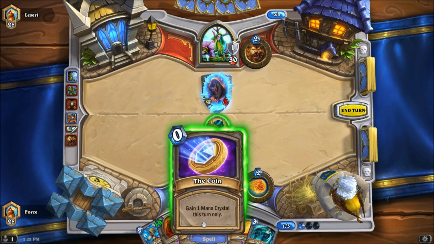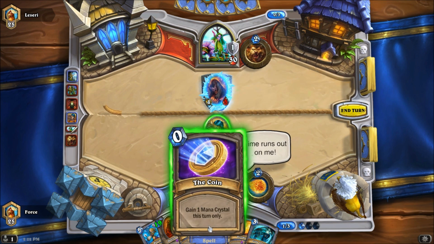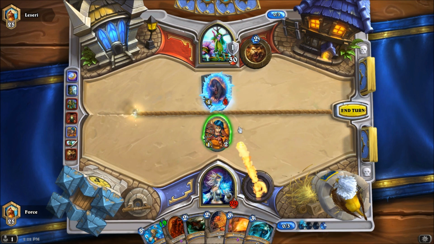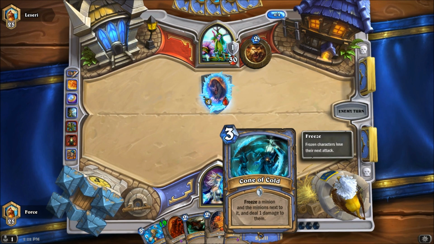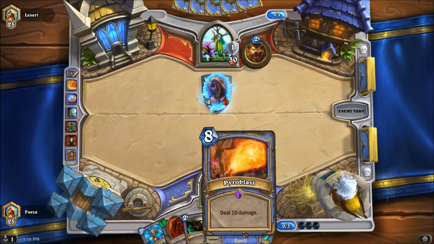And then actually, if I Coin right now, which might seem ridiculous, I can get him down to 1 and then I can finish him off. So I'm actually going to do that. I know this seems ridiculous, but I want to guarantee that I can finish him off without wasting another spell, without having to waste a Cone of Cold. You know what I mean? It's precisely why I did that.